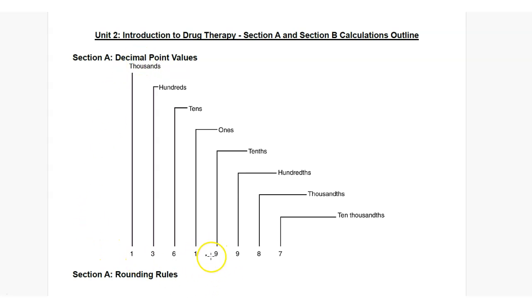Now, going back to the decimal point again, the first number to its right would be the tenths, followed by the hundredths, thousandths, and ten-thousandths. In this course, we're going to be rounding most of your calculation answers to the nearest tenths or hundredths place. So please review this, be familiarized with it, and be more comfortable with rounding decimal numbers.